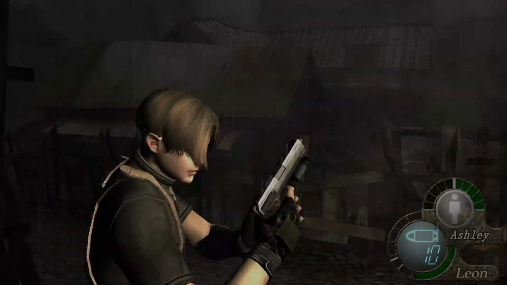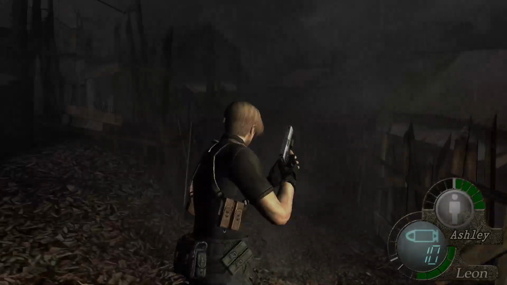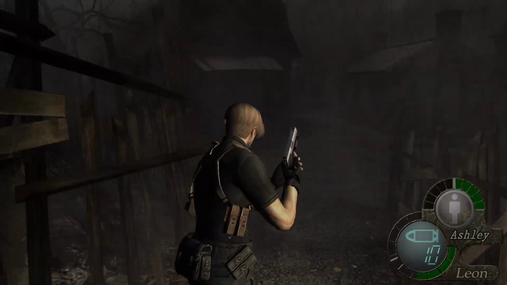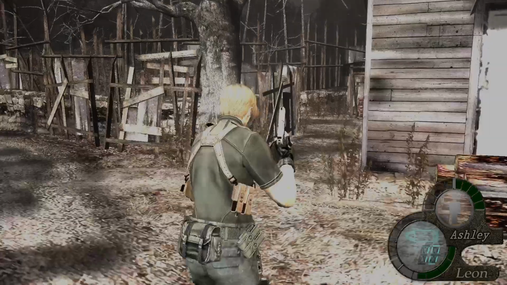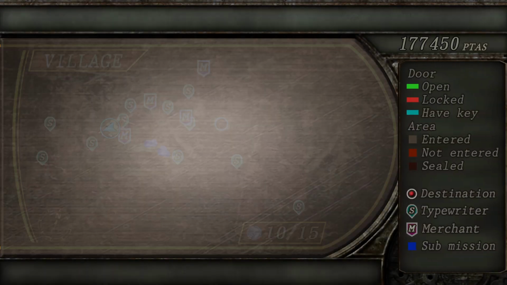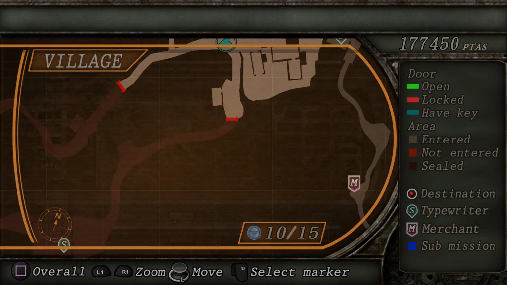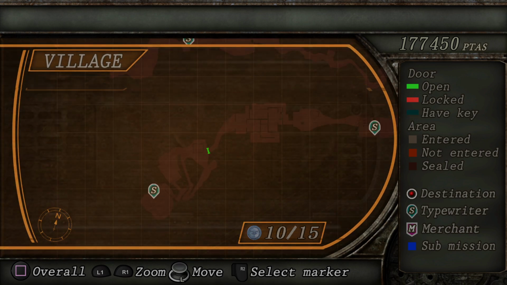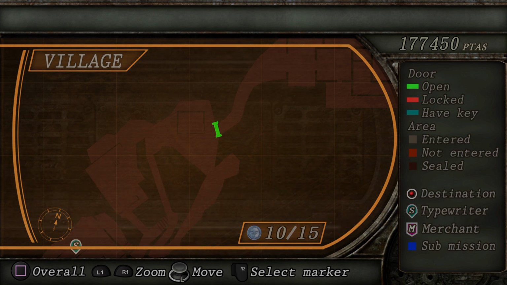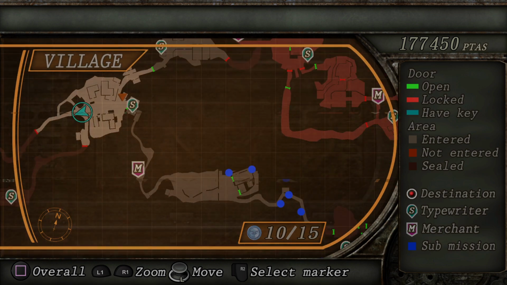Unfortunately, I can't go back to the valley, which is this way, because it's barred. And I also cannot go to the very beginning of the game through that door, because it's barred up as well. As you can see, the door is in red, which means it's locked. So is that one. It's kind of weird because this door is open all the way over here, which I guess doesn't really matter because I can't go over there anyways.